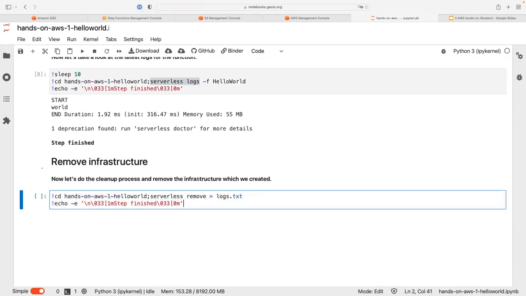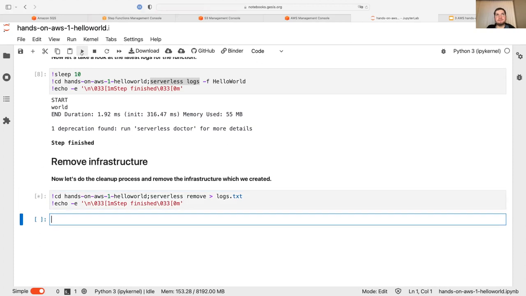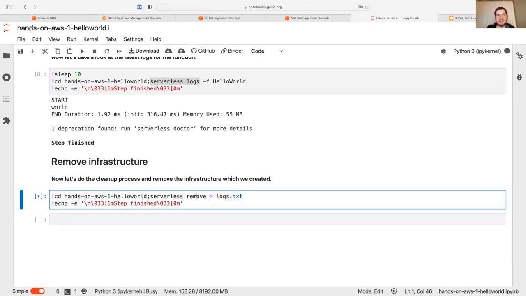I just have one question about the configuration file. Is there any standard syntax for that? I mean, which options can be there, which are not possible, stuff like that? It's an open source framework. So basically, it's not an industry standard in the way that it's more like a live project, which has a lot of changes, and it evolves with new AWS features. So it's not very standardized.